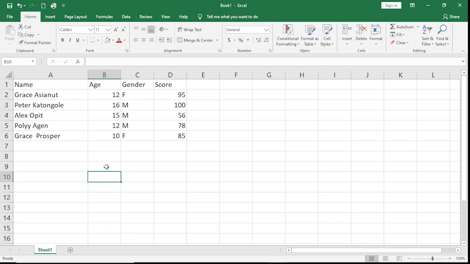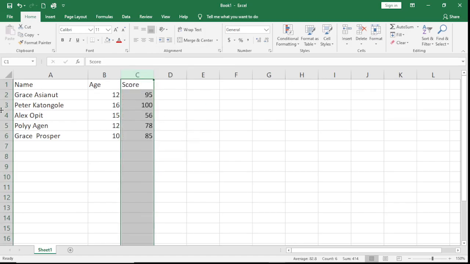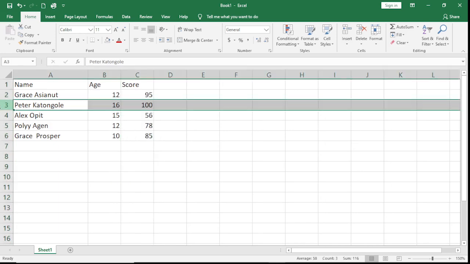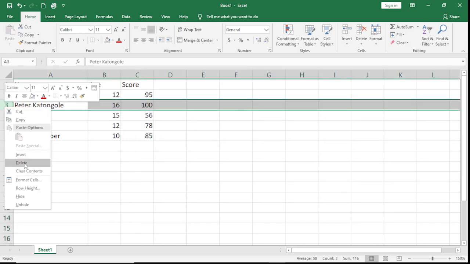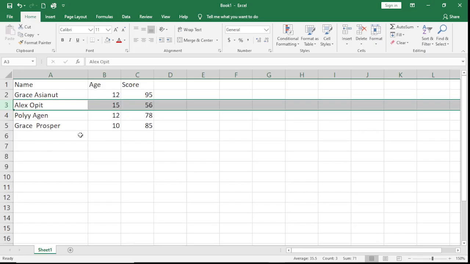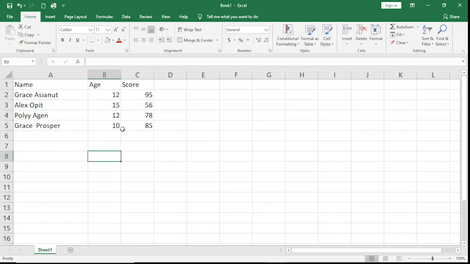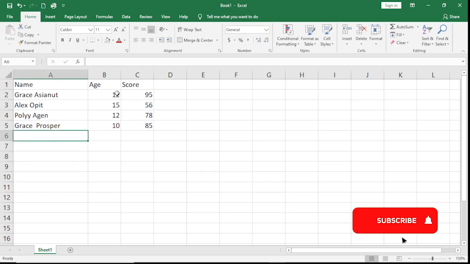And then we have looked at how to delete columns like this one. We've said you select the column, right click, delete it. Then we also saw how to delete the row by selecting the row, right click, and then you delete it. So in summary, we have learned quite many things, and I'm pretty sure you can now understand what a cell is. You understand how to enter content inside a cell. You understand how to transfer information in a cell from one cell to another. You know how to drag and drop and very many other things that we have looked at in this particular video.